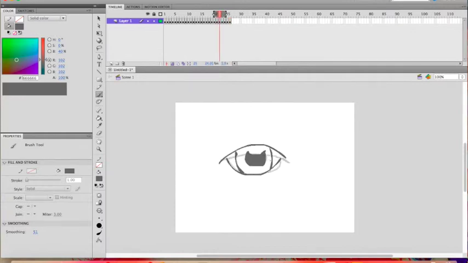So now if I cycle back, you'll see it looks like my eyeball is closing. And really, I'll turn off the onion skin here for a moment just so I can examine what it looks like. So eyeball's open, eye begins to close, eye closes, and there you go. I've drawn a really basic animation that I can see. But it would be nice if I don't have to redraw everything, because as you can see, as I cycle backwards and forwards, it looks like the eye is closing and then opening.